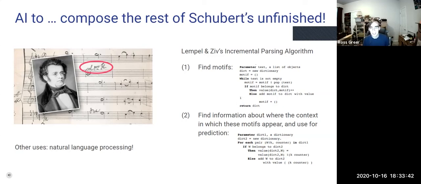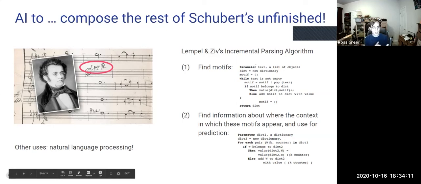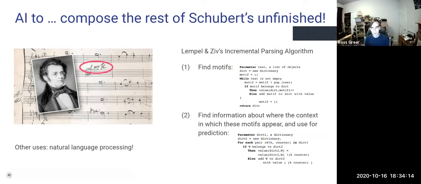There are two key components to the incremental parsing algorithm. First, you have to find the motifs themselves. And for those of you who are not programmers, this is what we call pseudocode. It's a way of reading computer code for humans. It's a little bit confusingly worded, but the idea is every time you find a new element you haven't seen before, treat it like it might be the start of a motive and save it somewhere in the computer. Second, we take all these motives at the end and go back over the data set one more time and count how many times these motives appear, and more importantly, count what they usually follow. From this, we create a really cool chain that can connect long flowing ideas in music that are not just a single note, it's an actual full phrase.